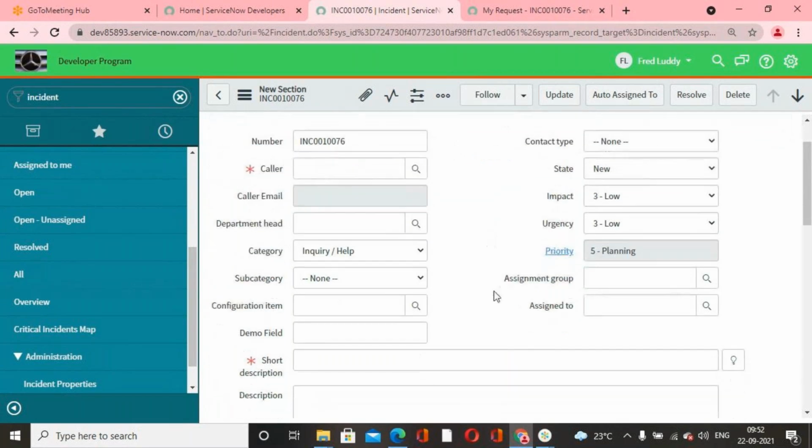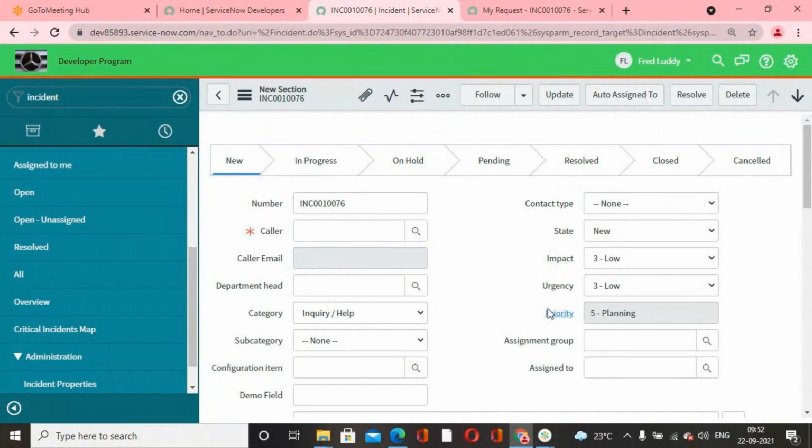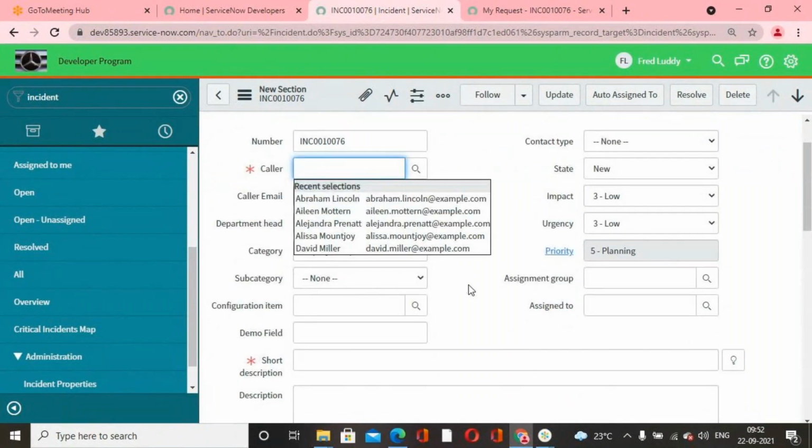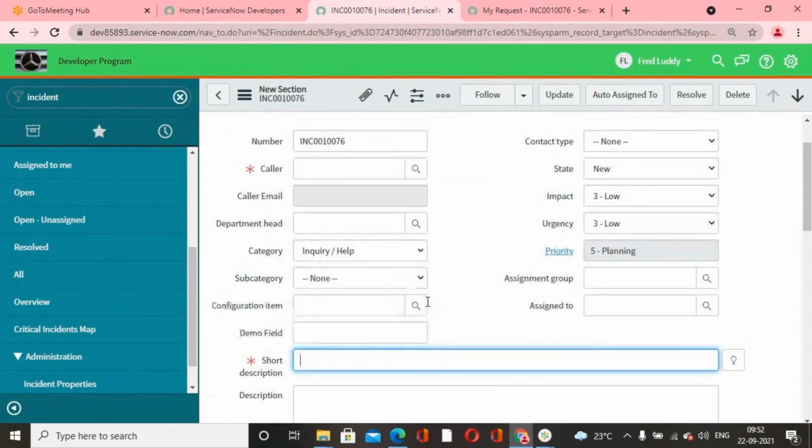Where should the record producer details, like flight booking for, be stored, into which column? Booking reason needs to be stored into the short description. And if you want to store other details into your incident table as well, we have to map them. Why do we need to map the fields?